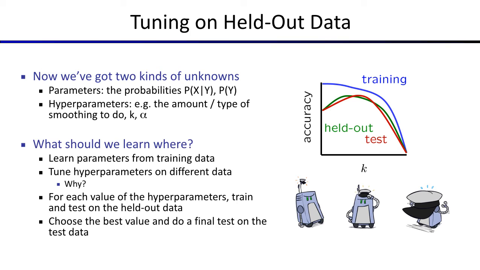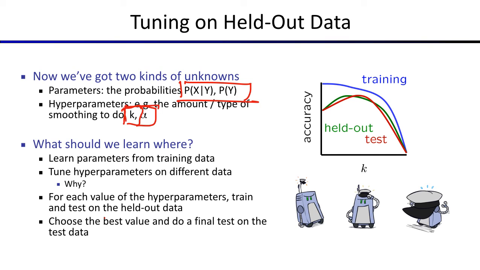Okay, so what we've talked about now is how to estimate these parameters. But what we've found is that we actually now have two different kinds of parameters in our model. We have the actual entries in the tables that are getting estimated by our machine learning procedure, just this counting thing. And now we also have what are called hyperparameters, which are how big should I make k, how conservative should I be about filling in these tables, or in this linear thing, how much should I interpolate between the distribution I saw and the distribution that I would have had ahead of time.